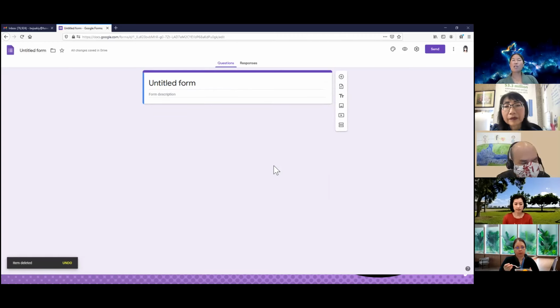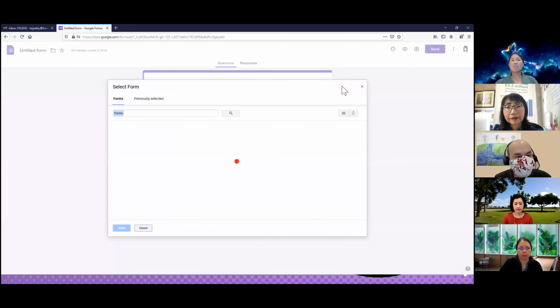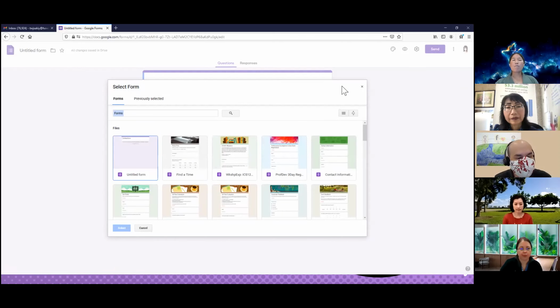So I might be in charge of creating a registration form for a 3-day event. And there's some questions that I saw in the RSVP, I think it was a reservation form or registration form that was in the template area. So there is an import questions tool that's below the add questions tool. If you left click on that, you can add questions from forms into your current working form.